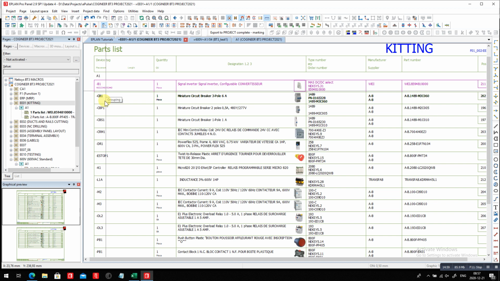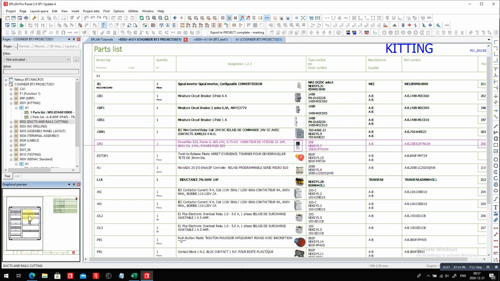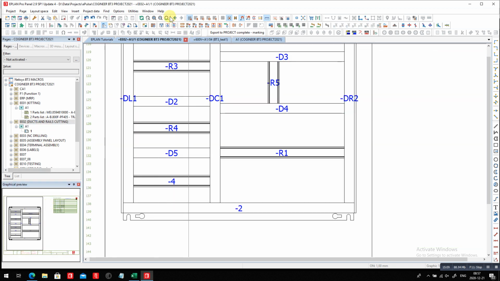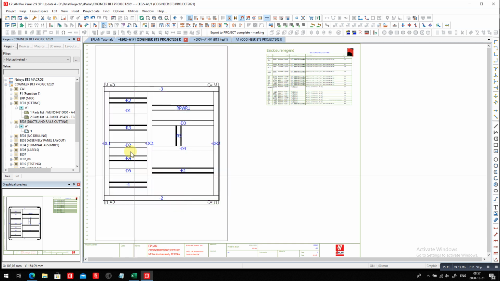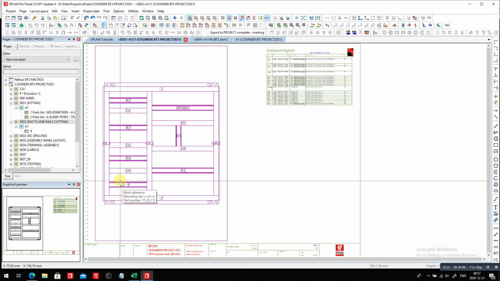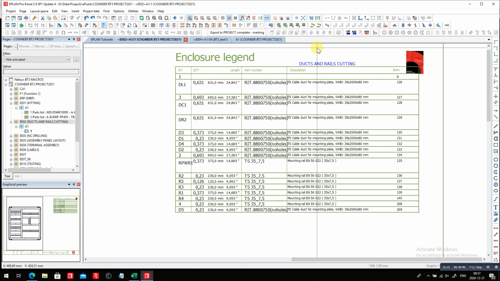The second thing is the cutting of the ducts and the rails. Remember, we had all these ducts and rails. We adapted, changed the length, and added. Well, here is a perfect cut sheet. So basically, you can now go to the grinder and grind down these ducts and rails exactly to the perfect length. You can see here millimeters and inches, whatever you prefer. We even have a machine at Rittal that can help you cut these automatically.